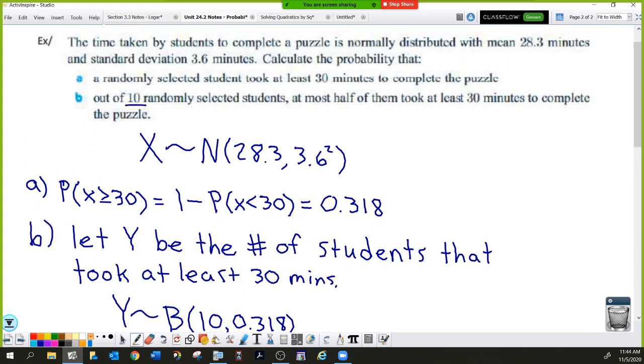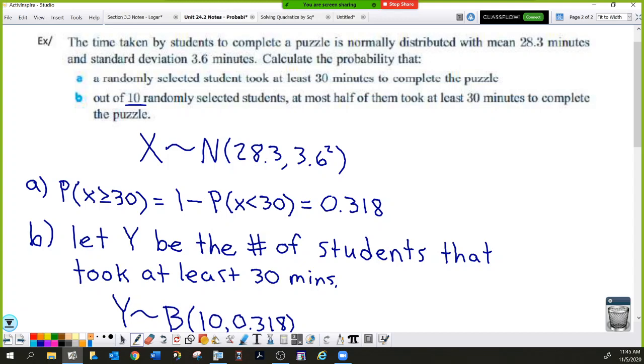You were told you're taking more than one person. That basically screams binomial. Because all the other things, did you ever notice all the other ones were like, what's the probability that a randomly selected thing was between this and this? The moment you take more than one and you start trying to compare the probabilities of different things happening, that's binomial. An event either happens or does not.